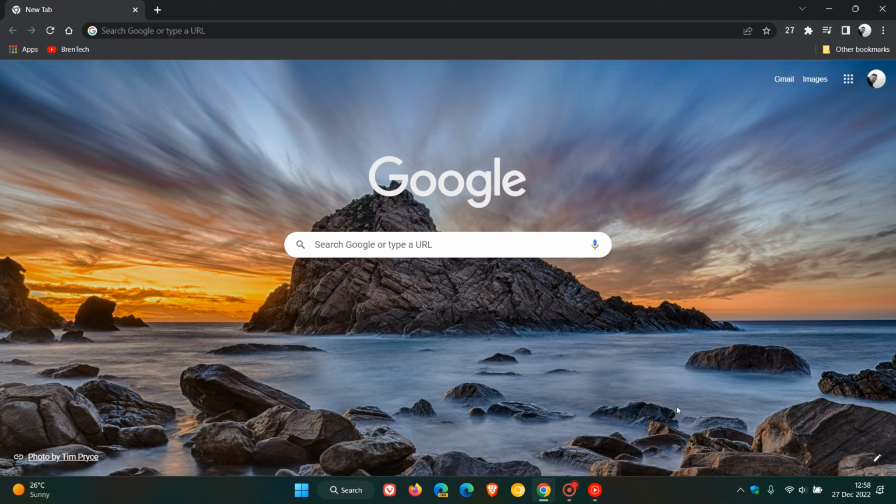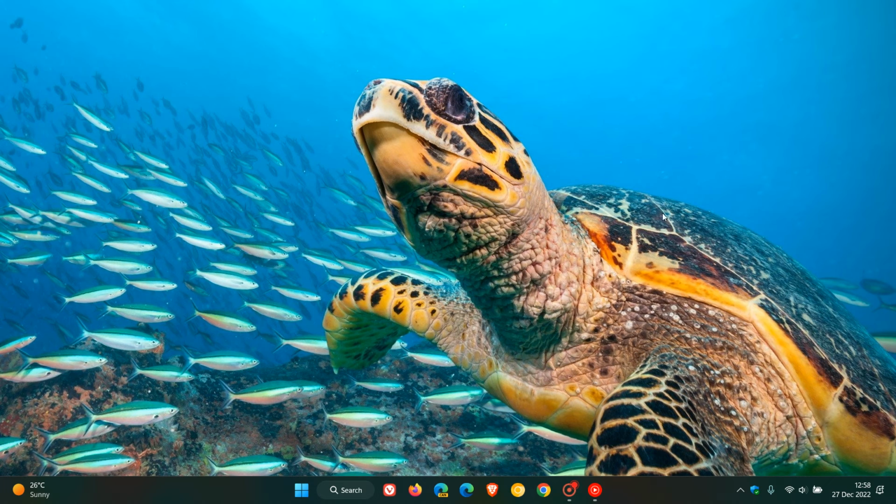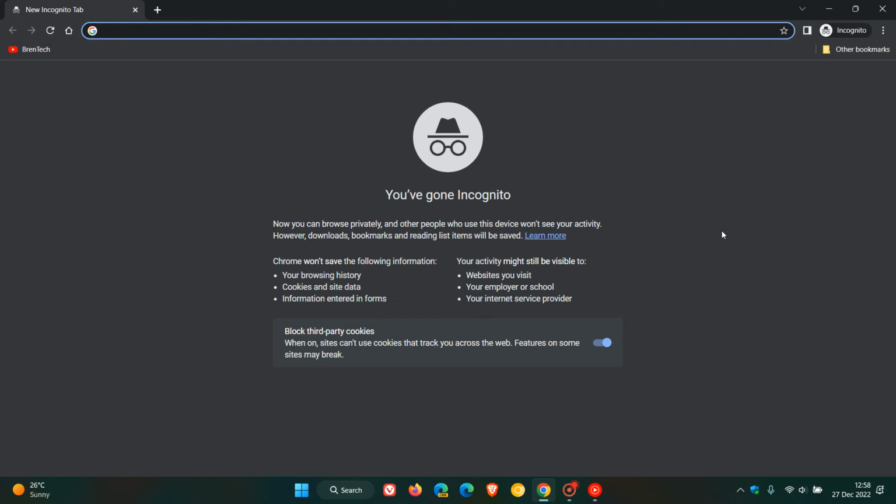Okay. And now if we X out of the browser and you relaunch Google Chrome, it will launch you now by default directly into Incognito mode, where you can private browse, as mentioned, without having to first launch the browser and then go into Incognito mode. So this is quite handy, especially if you do find yourself browsing privately quite regularly using the Google Chrome web browser.